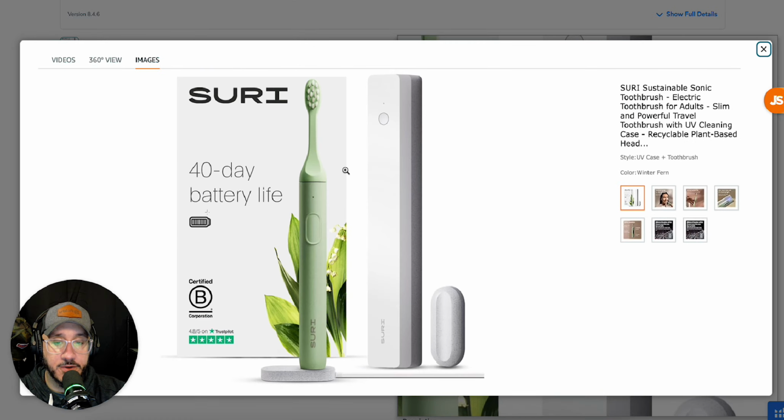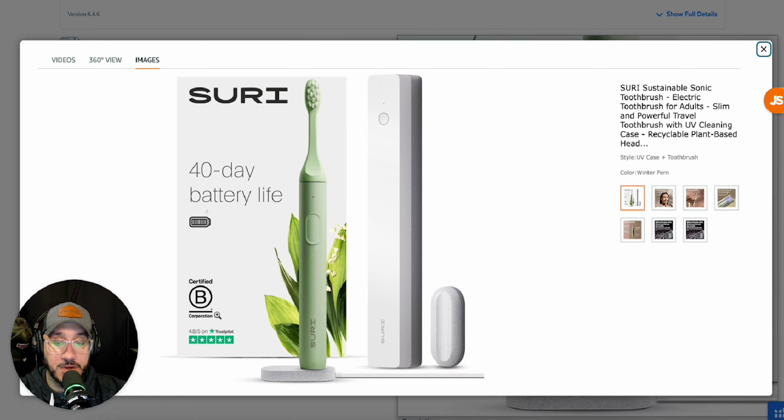So going over here, we're seeing Surrey, I think Surrey? 40-day battery life. 40-day battery life what? Yes, I know it's a toothbrush. But other comps in the space that are big brand names, Oral-B, Panasonic, whoever else, they say exactly what they are on the packaging. Even though I know this is a toothbrush, how is this a better toothbrush? All you're telling me is a 40-day battery life. Yes, that's a big value prop, but we can't just assume.